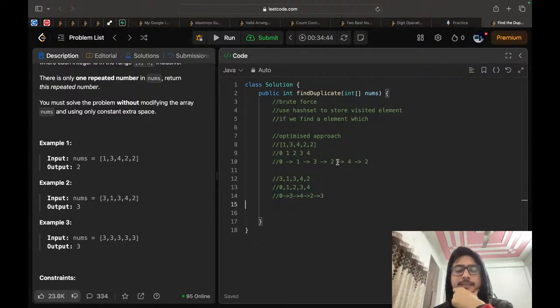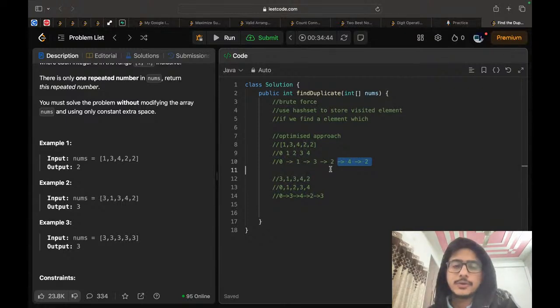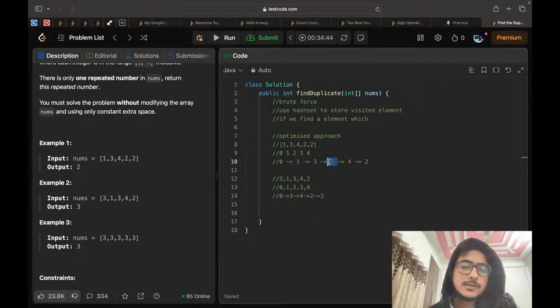Basically, this is a linked list where a cycle exists, and to find the head of the cycle, we use the hare and tortoise approach, where we use slow and fast pointers, and wherever the pointers meet, that position is the head of the linked list.